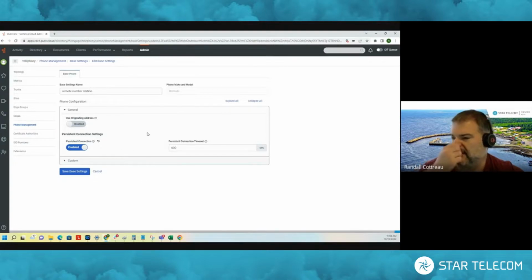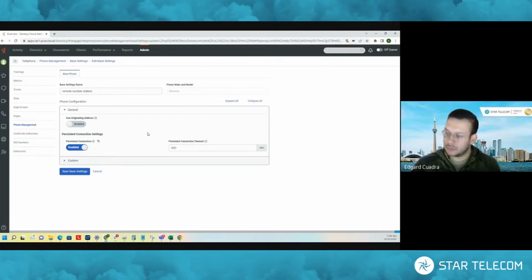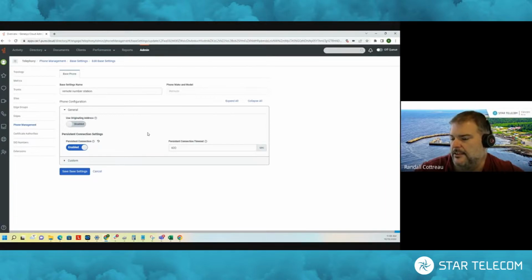So what that means is that if I'm using remote station as a business user, okay, and someone calls my DID that's set up for me in Genesys Cloud, Genesys Cloud sees that I'm using a remote station, and it sends the call to my remote station. I'll see the call in the caller display on my phone, I'll see that the call came from the person calling me, not Genesys Cloud.